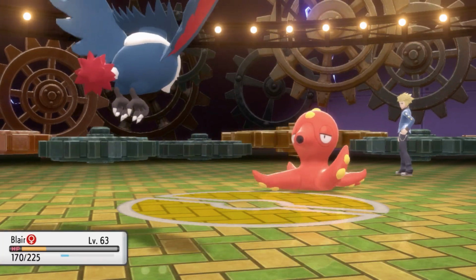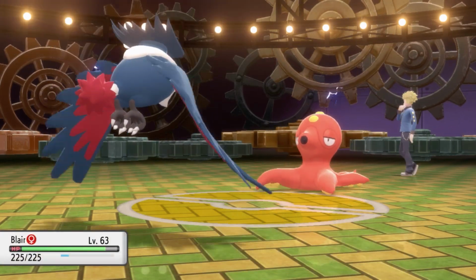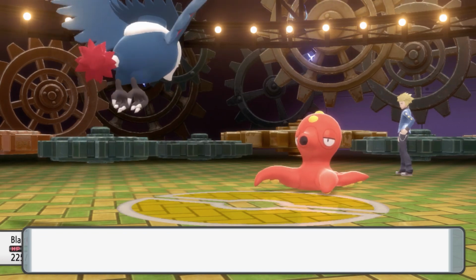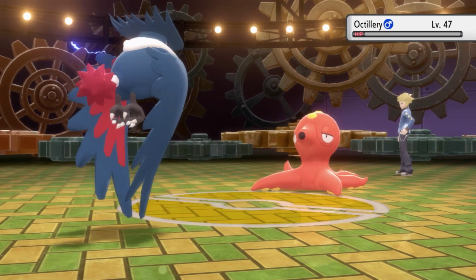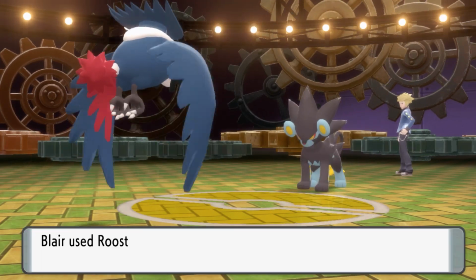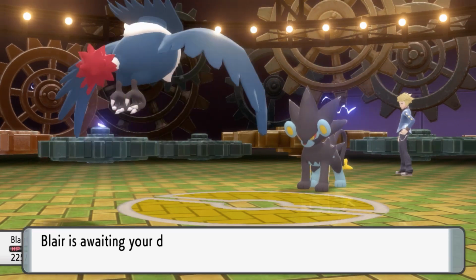This time though, we went for Roost, healing Blair back to green health. We then went for a second Roost, as Octillery wasted its turn on Focus Energy. It was a one-shot with Night Slash. After another round of Volt Switch and Roost, we're facing Volkner's ace Luxray, who lowers our attack with Intimidate.